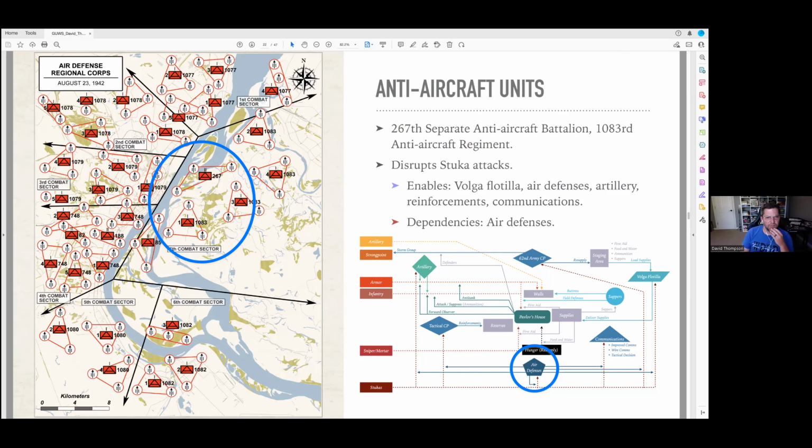But I've got circled the units there that most likely provided air defense coverage, and that's for two reasons. One, their proximity to Pavlov's house, and two, because they're on the right-hand side of the Volga and probably continued to live, at least to some degree, throughout the entire defense.